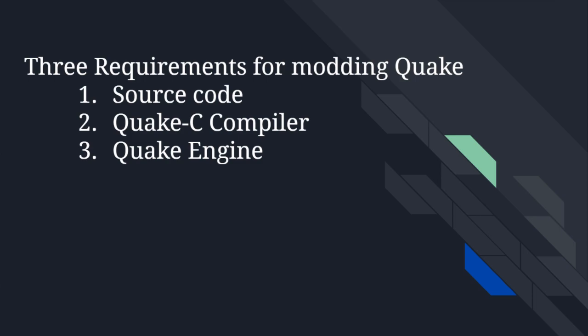Second thing you're going to need is something to compile your Quake C code into a progs.dat file, which compilers will automatically do, and that is ultimately what contains the binary information needed by the engine to determine how it's played for a given mod. And then third, you're going to need some Quake engine to actually run your mod. And there are a lot of options out there. So I'll be getting into that.